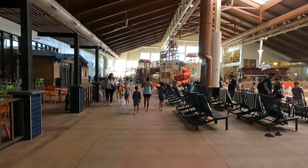Of course, the water park is amazing. That's the main reason why you're coming. This is nice in that we could go in last night, and then you have until 8 p.m. or whenever the water park closes, the day of checkout as well. Yeah. So we didn't feel rushed last night. We went in for a couple hours. We're going in for a couple hours again today.